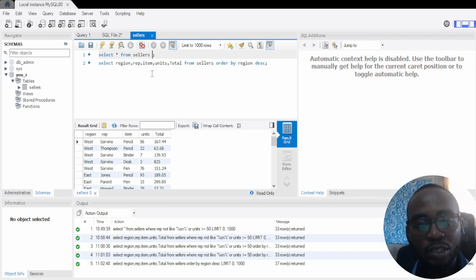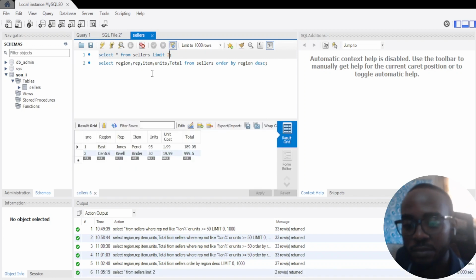You can reduce the output of your query, to say, hey, just give me two, give me one, as the case may be. And to do that, we use the keyword LIMIT. LIMIT specifies the number of rows in your record that you want. I'm just going to use two here. Now, take a look at this duration. We have 0.00 seconds.